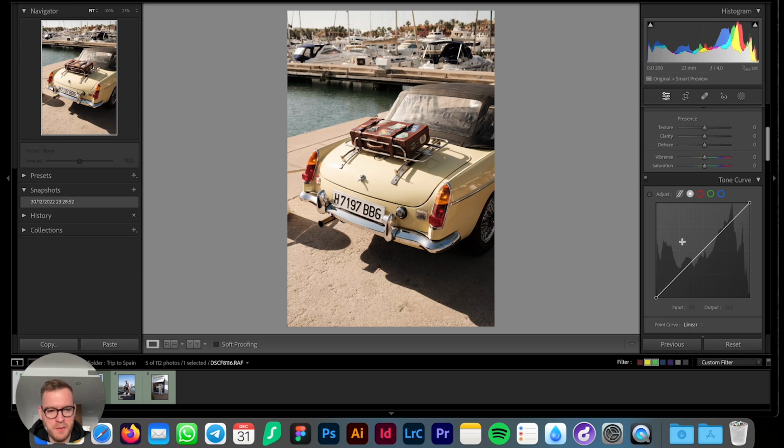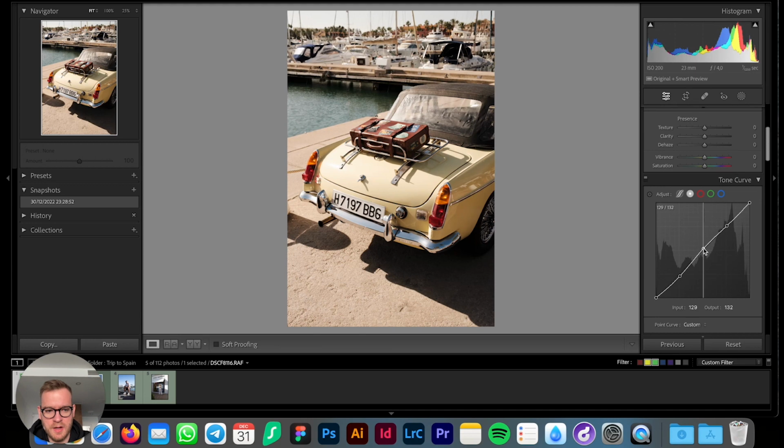I'm gonna play with the tone curve. What I usually do, I basically try to replicate the S curve. So I add 3 points along the line, and then the first one I normally drag just a little bit down, like so.